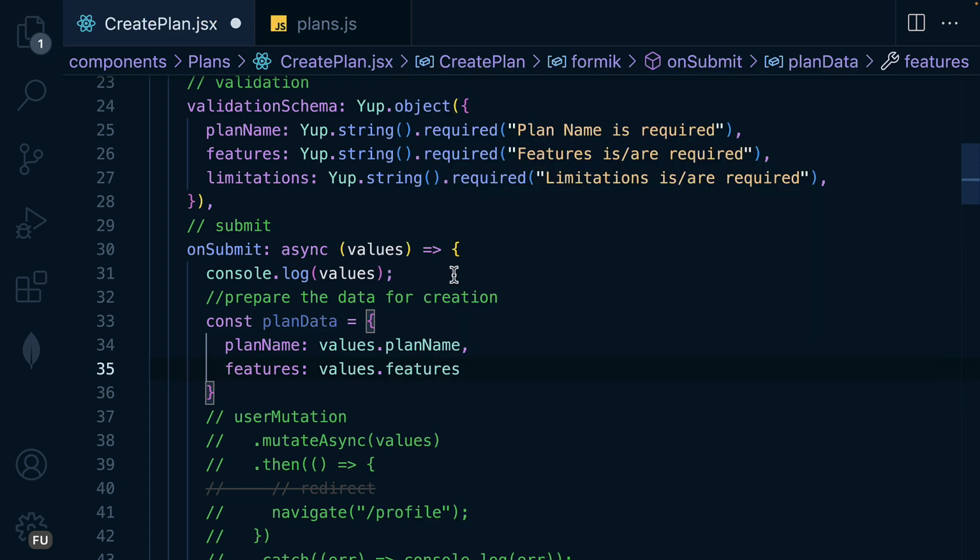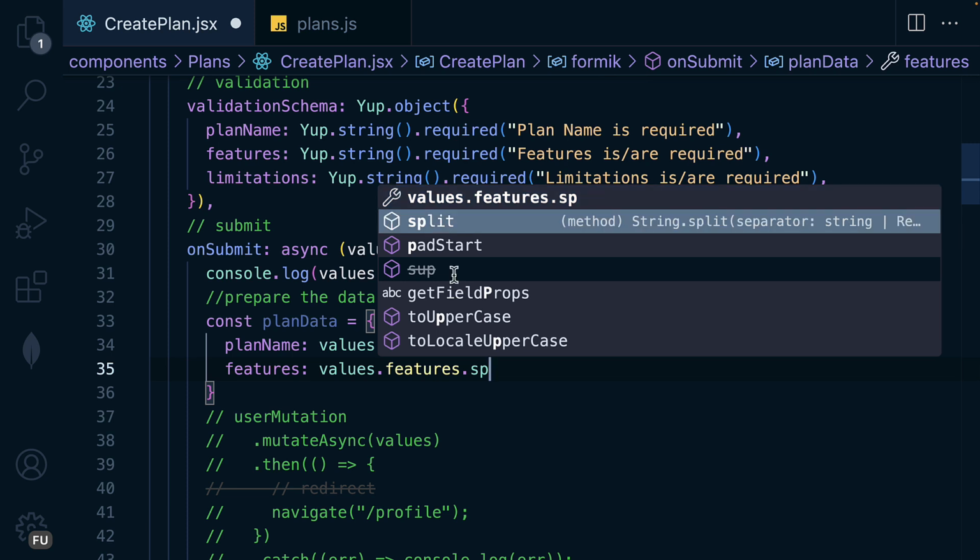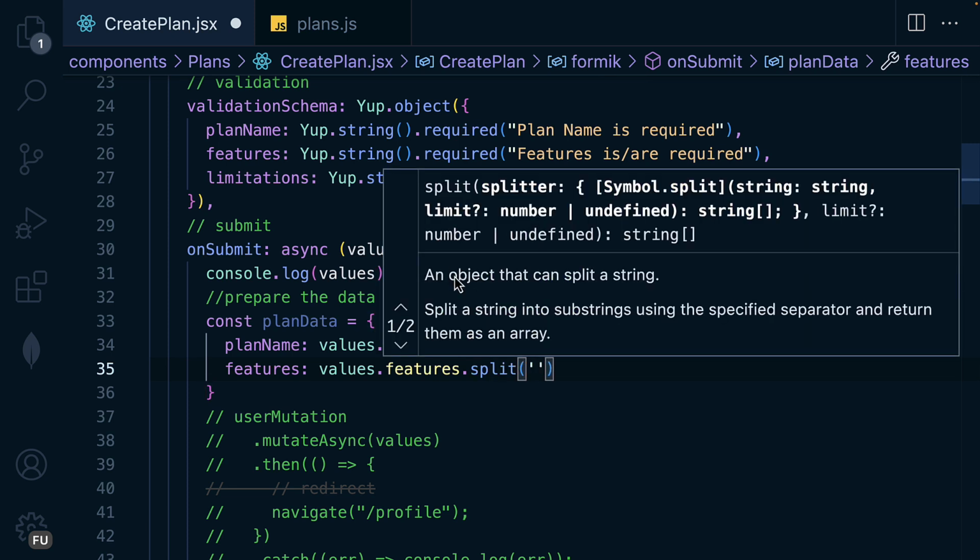Remember, this is comma separated, so we can convert it to an array by using split, and then we want to split by comma.